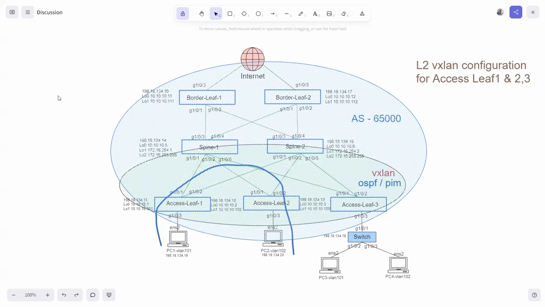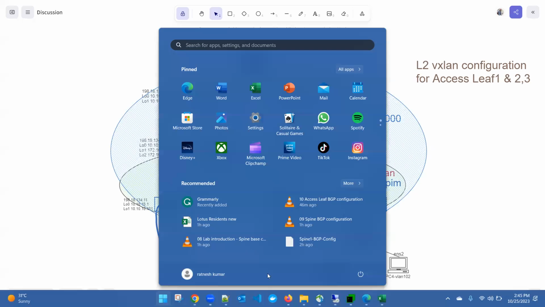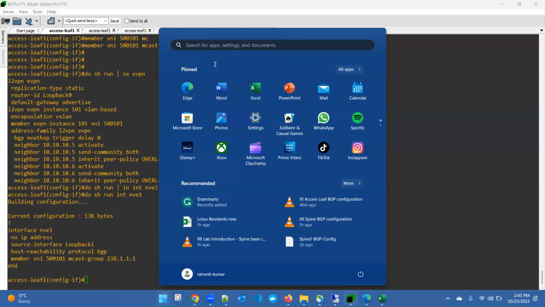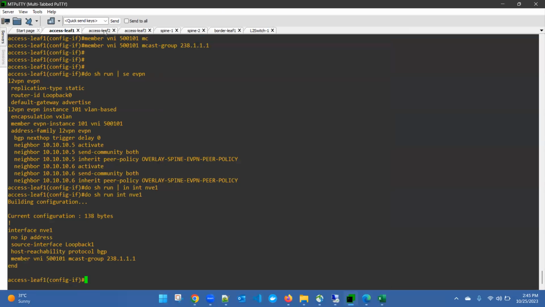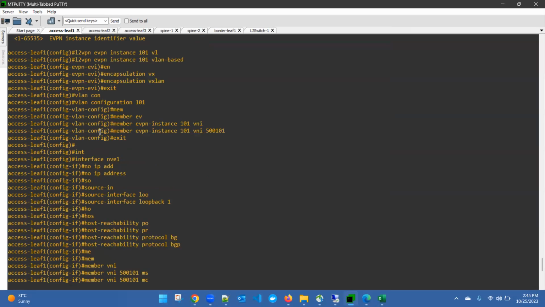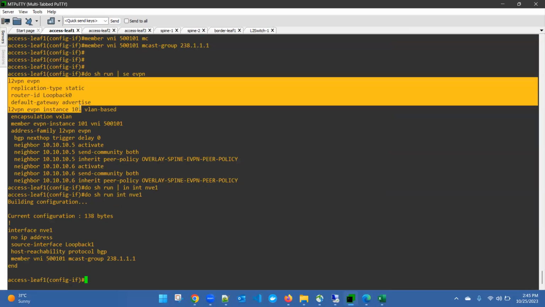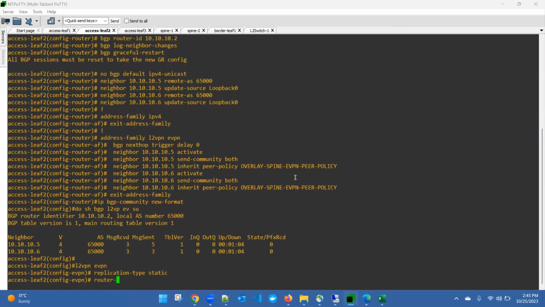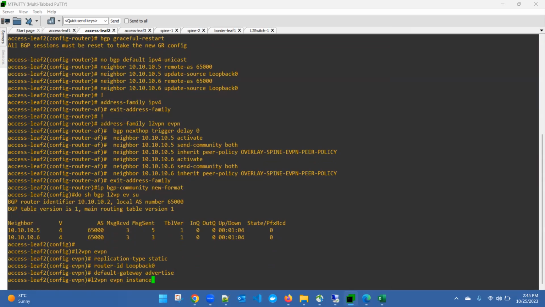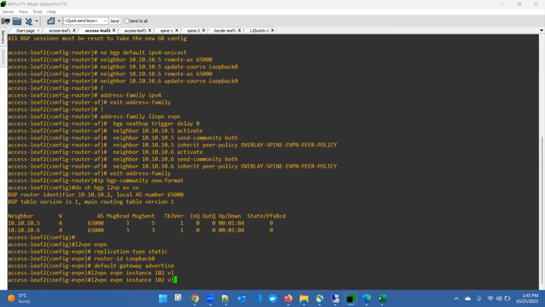So small changes in the configuration will be there, but most of the configuration items will be very much the same. So we can copy this configuration. Instead of 101, what you need, your instance is VLAN 102.